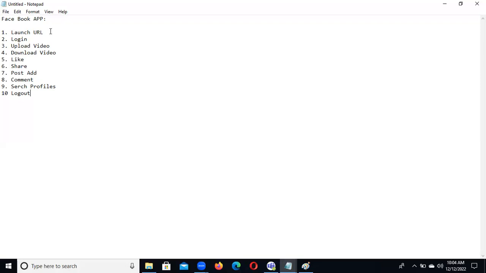No, right? So we can consider launch a critical business transaction, because everyone will do the launch. That is why we can call it a critical business transaction, CBT. And login. Without login, can anyone do anything else like upload video or download video? No, right? So login is also a critical business transaction, because everyone will log in. And upload video will be there.